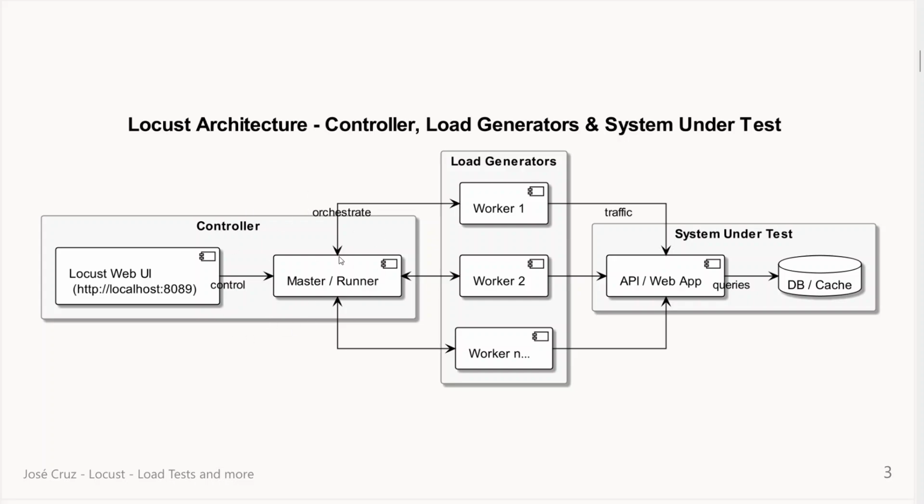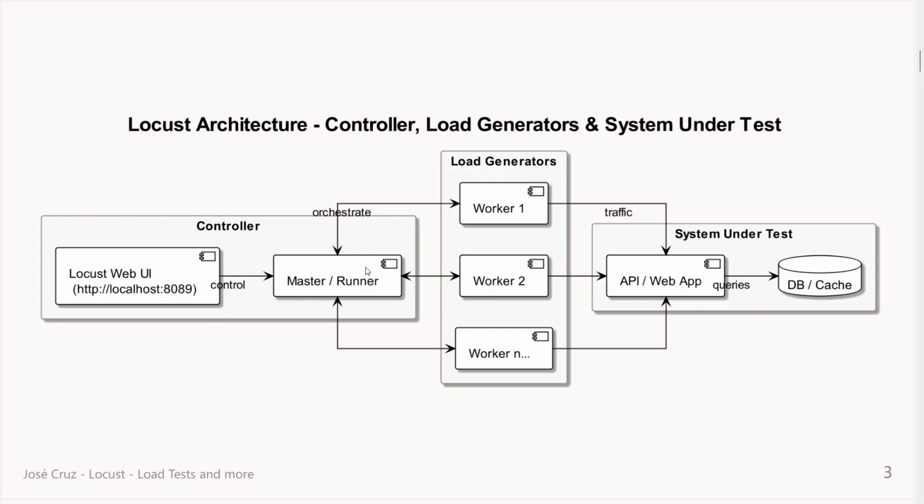So let's see quite fast the architecture. What we'll be doing today is we will be just using a runner, which is a master, but as I said, you can also have workers. It seems complex, but it's not. At the end of the day, you install it locally on your machine, the master, or your other machine, of course, and then the other machines you install also, and you just have to tell them where your master is, and that's it, and it will automatically coordinate. So don't expect crazy configurations, installation of registries, services, and things like that. It is as simple as that.